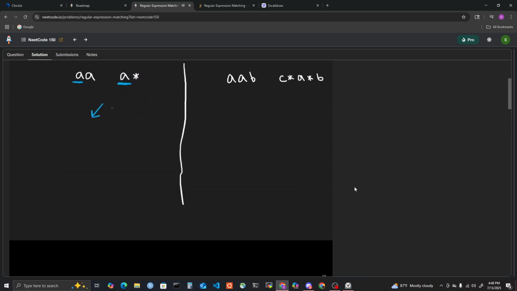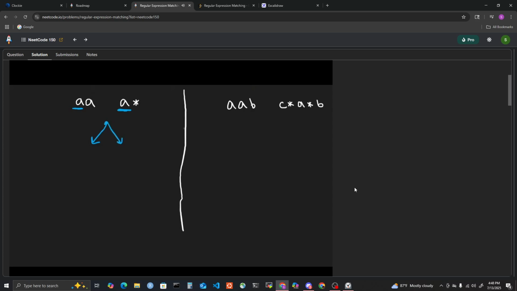We know we have a choice. Are we going to repeat the A at least once, or are we going to repeat it 0 times? If we repeat it 0 times, then we end up with an empty string, right? If we repeat it once, we end up with a single A. Now, clearly, we want the single A because it matches this, right? And if we decided to have an empty string, meaning we want this star and this character A to repeat 0 times, then we would have to move to this position, right? And there clearly isn't any character here. Maybe there would be a B, maybe there would be an A, but there's clearly nothing there. So this decision is going to stop, right? We cannot go any farther. All we can do here is an empty string. But it's okay because we ended up matching with this A when we were on this path, right?